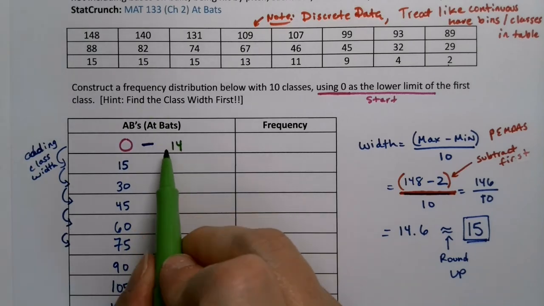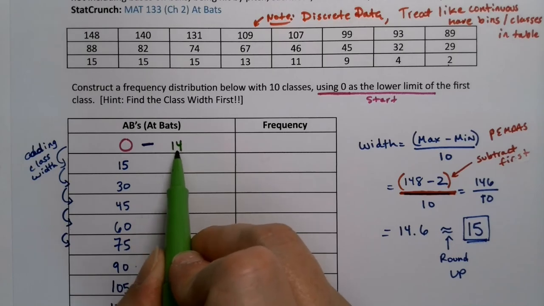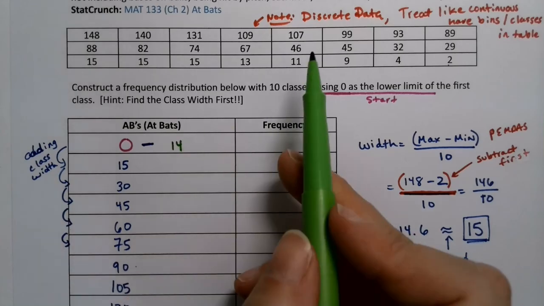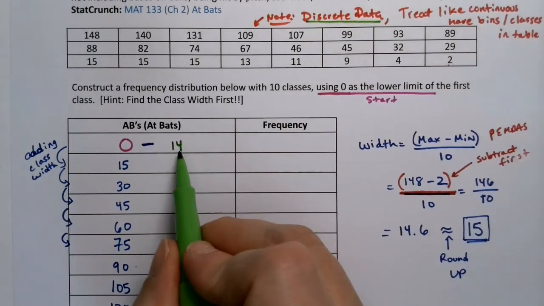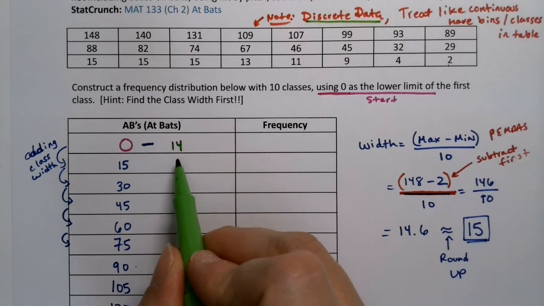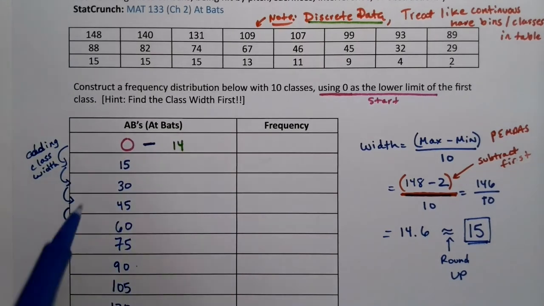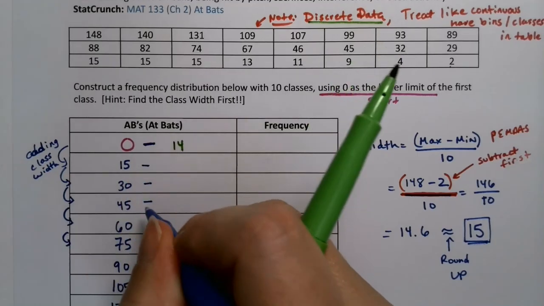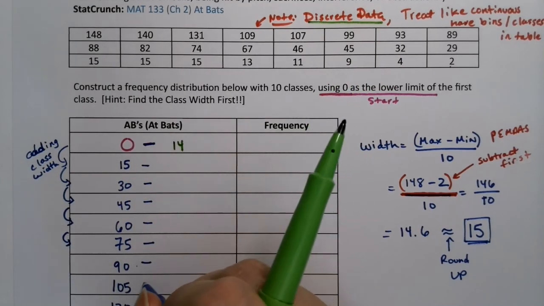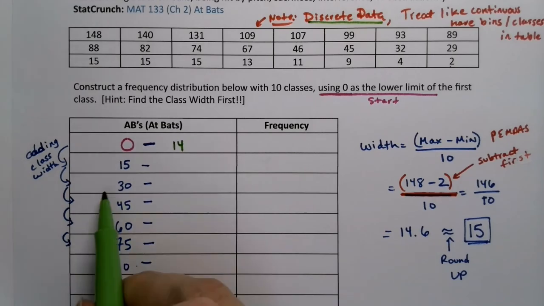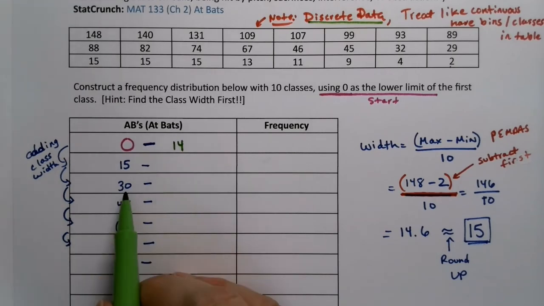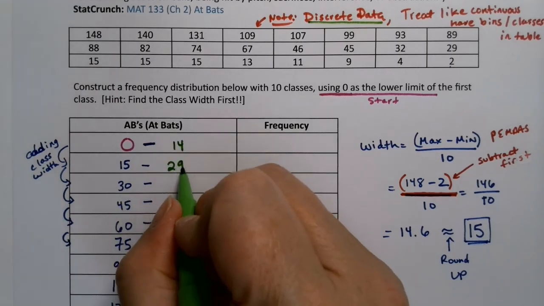All right, now what about the next number? So if this was 14, and I didn't go to 14.9, again, because these are discrete data, so I'm not going to bother with that. What would be the next number? Well, this next class, 15 to something or other, ends just shy of 30, right? Because the next class is going to begin at 30. So I want to take 1 away from 30 and make this 29.